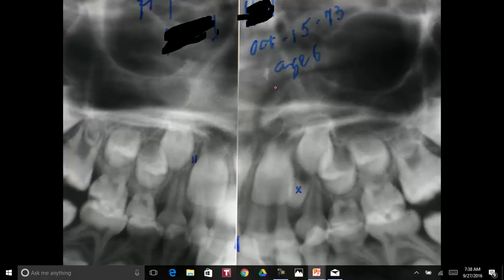We knew early on this lateral is missing right here, and there's a little tiny peg lateral in this area, so we planned to take it out. She was missing the laterals or had some little deformed areas. And sometimes we'll take one good lateral on one side, because putting a cuspid next to a much smaller lateral tooth, especially up in the upper arch, it doesn't look good. So we sometimes take a perfectly good lateral on one side and then put the cuspid in there if we can take the teeth out.